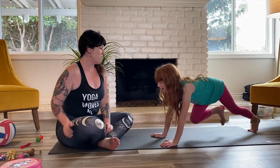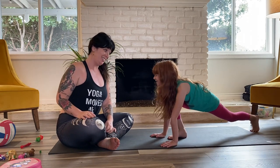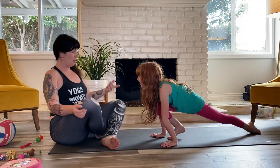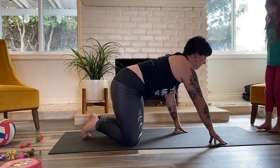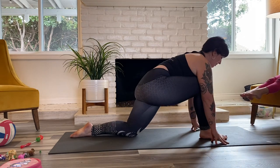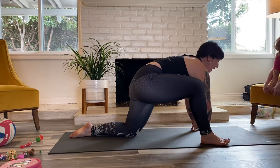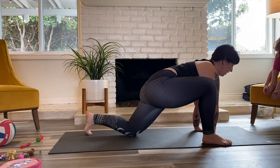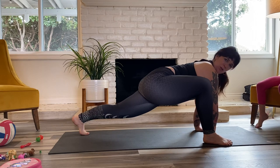Wait, actually. You're really close. Yeah, that's it. So let me show you, instead of having your foot between your hands like you did, so Penny had it like this. Excuse me. You move your foot off to the side, and then you put your hands on the inside edge. You can have your knee down or knee lifted.